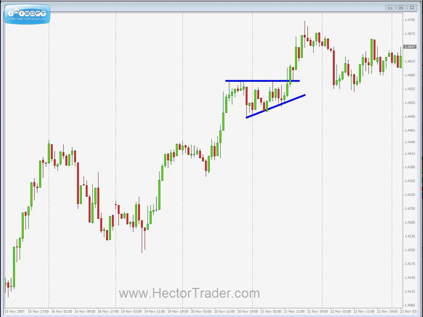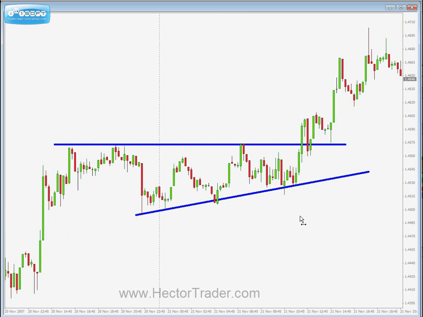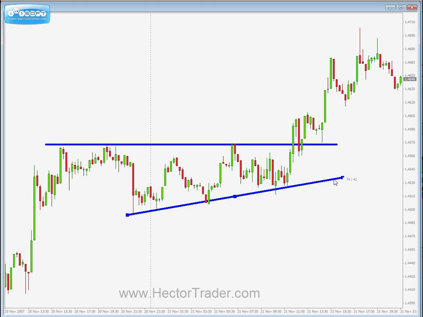And as usual, after the breakout we will look for the pullback continuation pattern in the trigger chart. Since our setup chart is the hourly time frame, I will search for my entry on the 15-minute chart. Always remember that my trigger chart is 4 times smaller than my setup chart. So since this is the 1 hour time frame, I will zoom into the 15-minute chart in order to search for an entry. All right, let me try to find it, there it is, there's the triangle. Let me redefine the lines a little bit better.